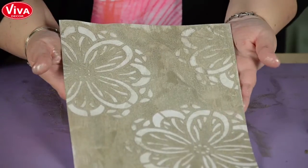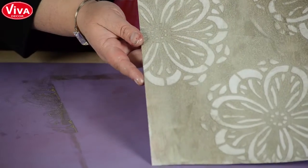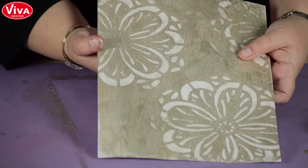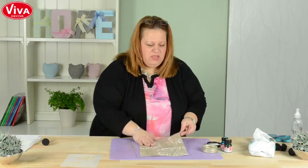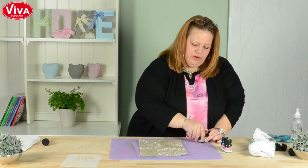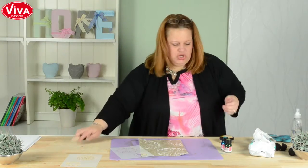All right, so this is dry, and I wanted to see if the camera will pick up some of this texture on here. When I dry this, when you pick it up, it gives almost like a little pucker effect, but it really gives a really neat look in here and really cool texture. So that's dry. Now I'm going to add not only another layer, but another shine as well.